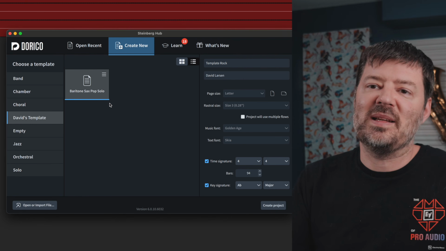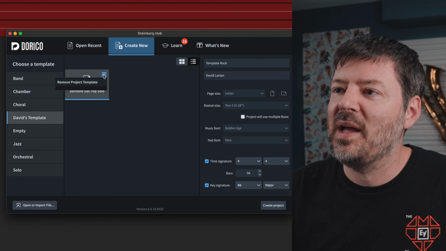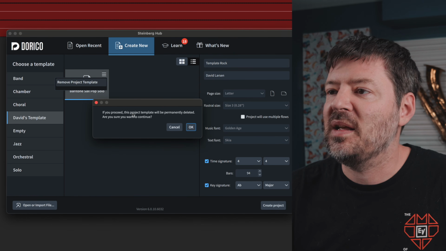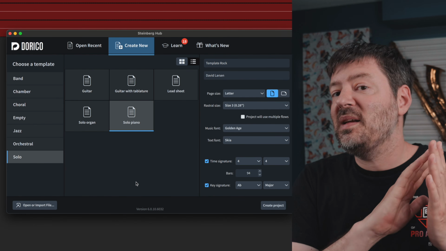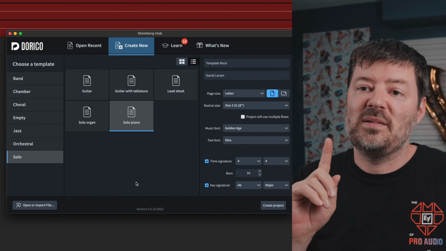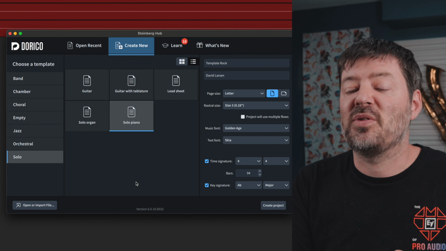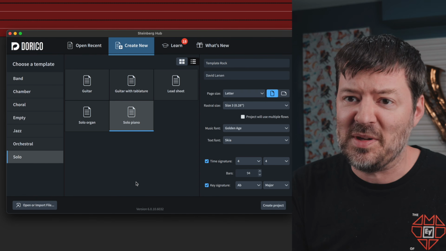So let's say I make a template and I use it for a while and I think, I'm just done. I'm going to go ahead and just hit remove project template. And you can see it'll ask if you proceed, this will be permanently deleted. And I say, okay. And you can see because I deleted every single template in that folder I had made, it also got rid of that extra folder for me, which is really nice because I'd hate to think it left behind a bunch of empty folders.